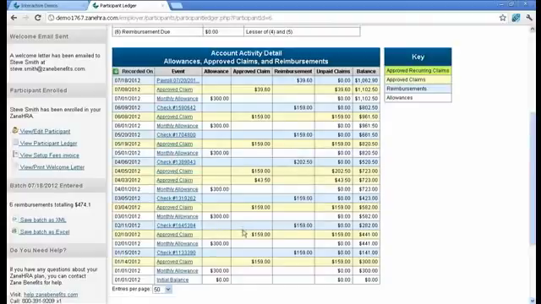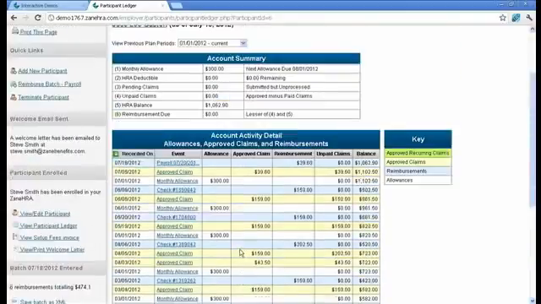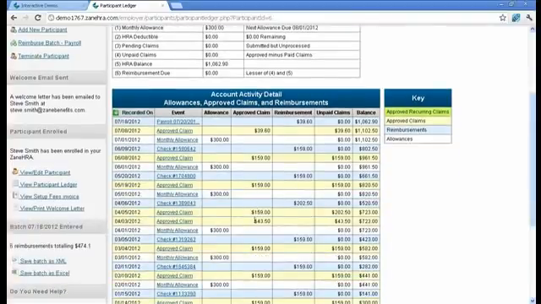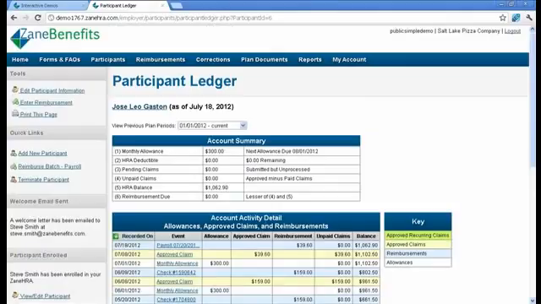And then we keep track of a full ledger from the very beginning of time and for each year so that the employer can have this for IRS auditing purposes. So if there was an audit, we have all the information that's ever been processed through the system in digital format. So in the case of an IRS audit, they can show where all the money went. Pretty slick system.